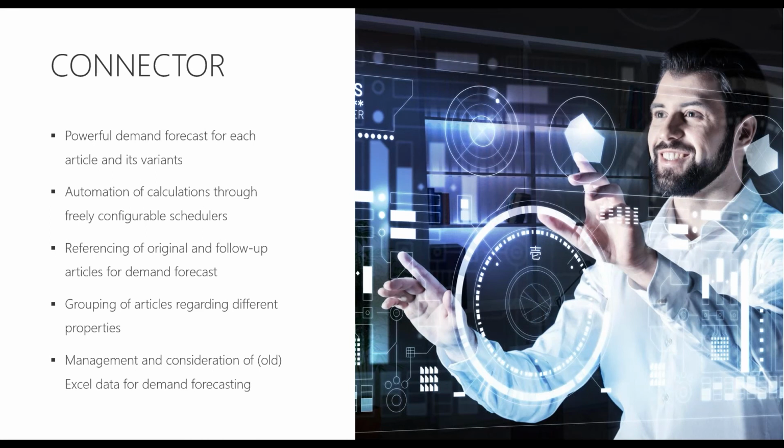And we also have customers who have old data in Excel sheets, since they introduced their ERP system in 2019, and they have ERP data or data for forecasting from 2014 to 2018. And of course, we can also manage these old Excel data. For this, we have a small table in our connector which you can use to enrich your forecasting module in your ERP system.